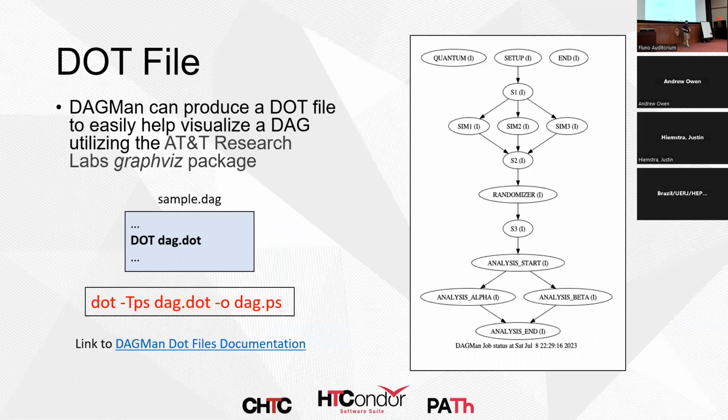Another quick thing, dot files. These are good for visualizing DAGs. Pretty simple to add. There's a lot more options you can do with this, but the basic one is DOT, the DOT command. And that just produces a file, and then you can run it through this command, and you can get a nice image. So using a lot of the examples I used earlier, we have our provisioner node here, we have our final node, and then just this semi-complex DAG workflow.